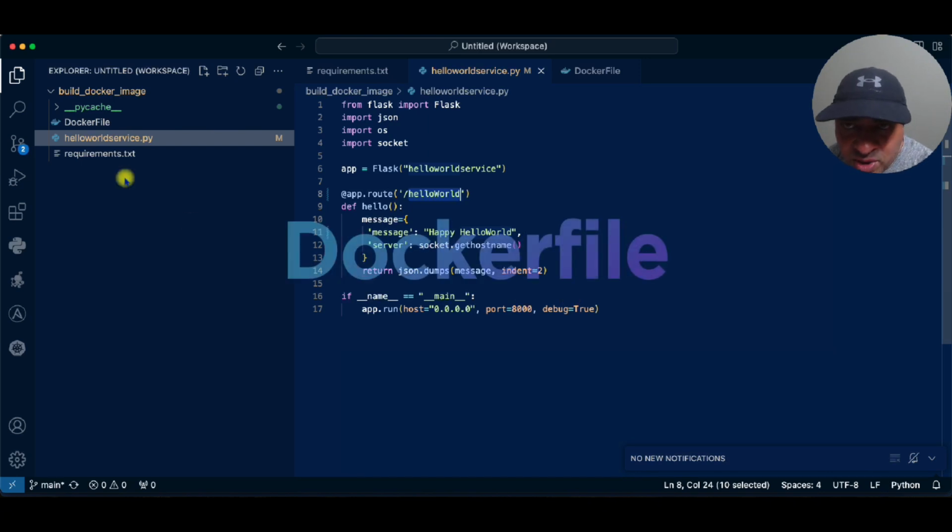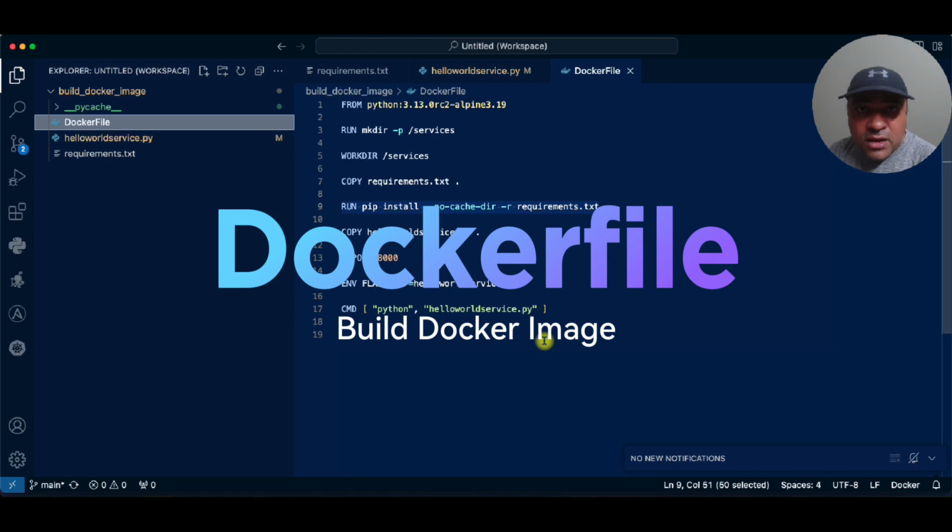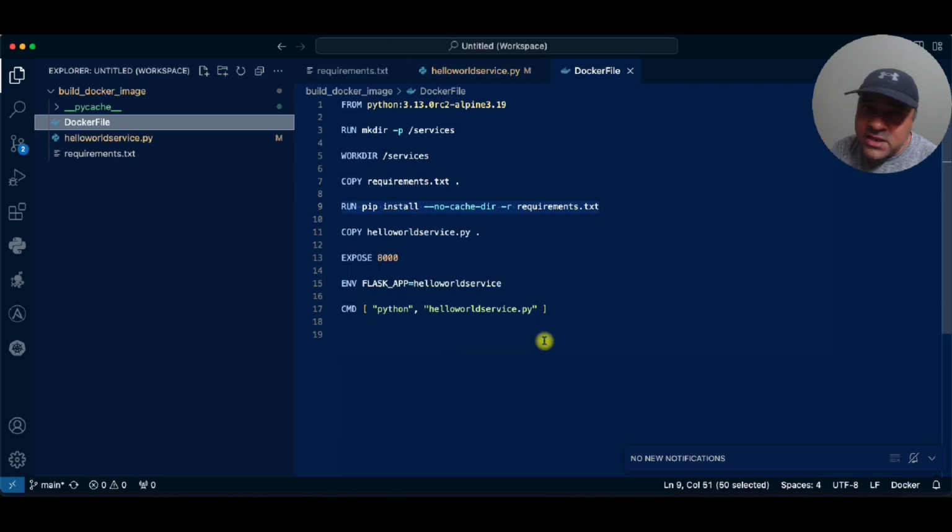And finally, let us talk about the Docker file. The Docker file contains all the instructions that are required to build a Docker image. So the Docker file is the prereq to build a Docker image. To put it in very simple words, every Docker file is built out of a base image. In our case, we want to have our Docker image based out of Python and a specific tag. For additional information, please go into the DockerHub official documentation of the images and you can get more details.